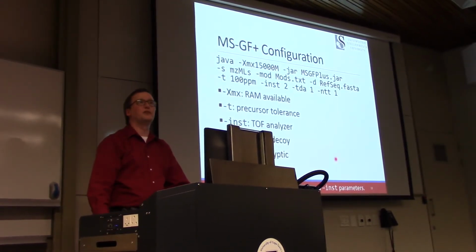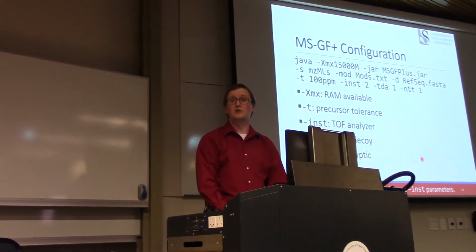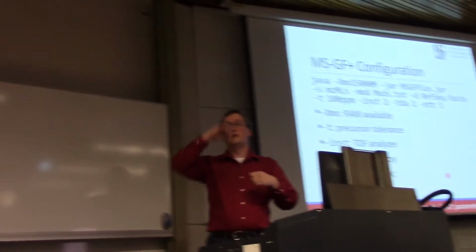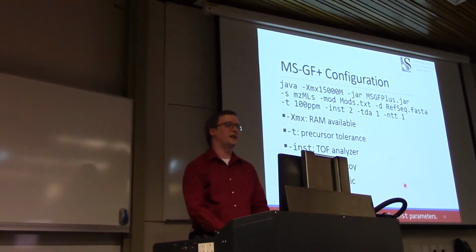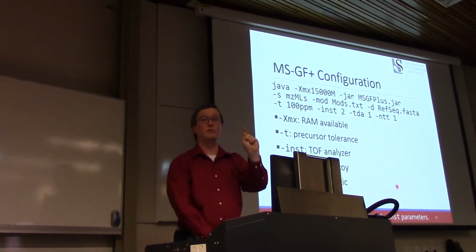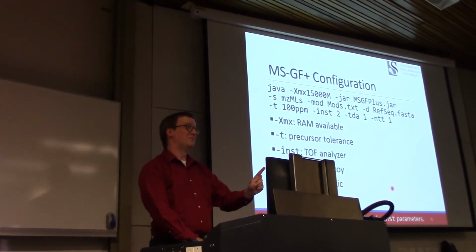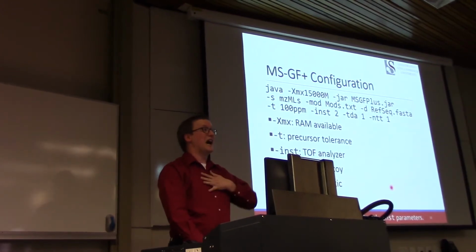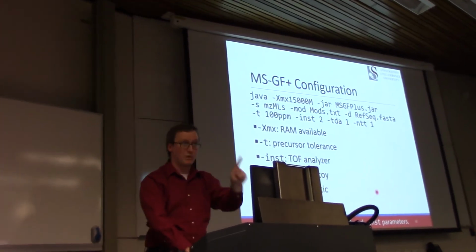All right. How do we run our search engines? I know people like graphical user interfaces. I really know. And I swear, I spent a lot of time trying to get comparable searches using a tool called SearchGUI to run Comet and Andromeda and MS-GF side by side exactly the same way against each other. But I have to say, although the software appeared to be running the same search on all three search engines, it was not doing so. So, I'm not going to say more on that at the moment, but let's just say that I felt it necessary to run these search engines by the command line so I would know what was happening.